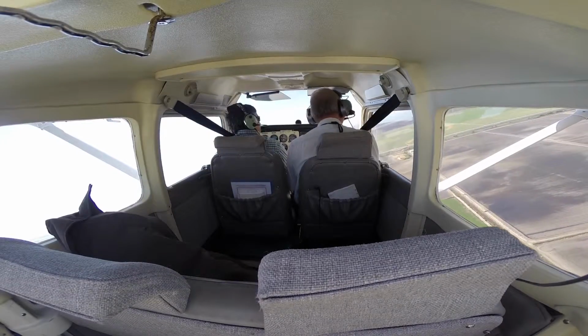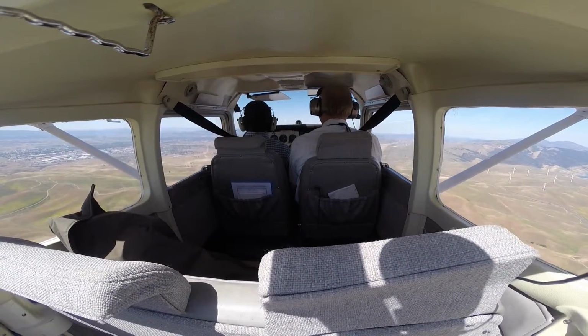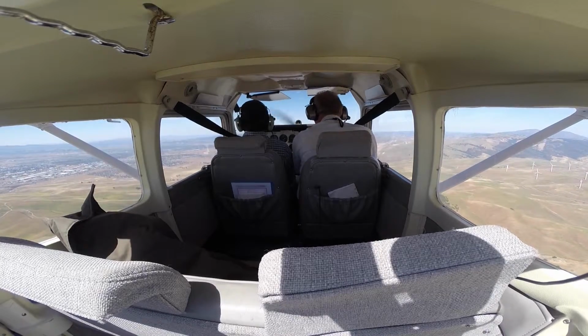All right, let's head back to Livermore and do some touch and goes here. That's the 25 Echo Sierra, Livermore Tower. Enter airport, 2 mile right base, runway 25 right, ident. 2 mile base, 25 right, 25 Echo Sierra.